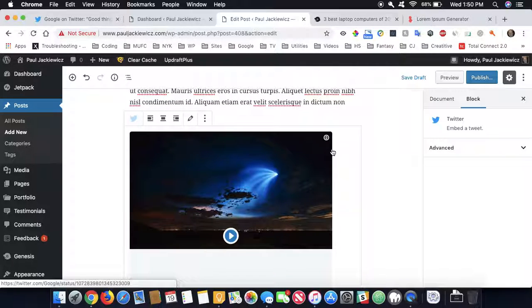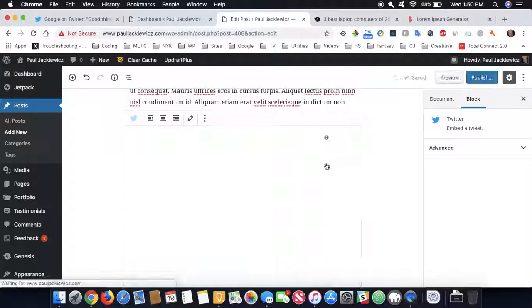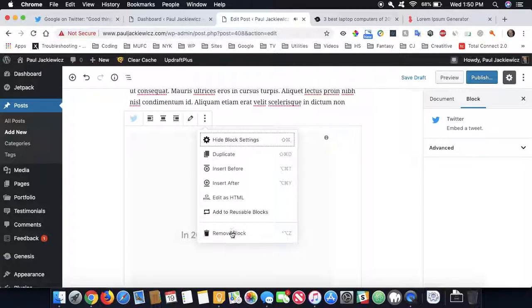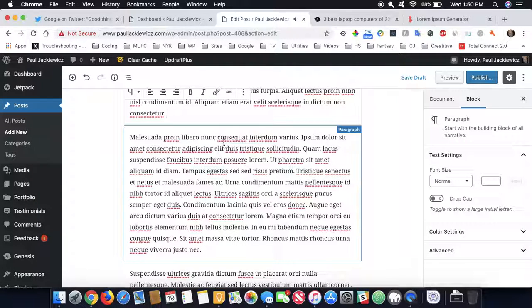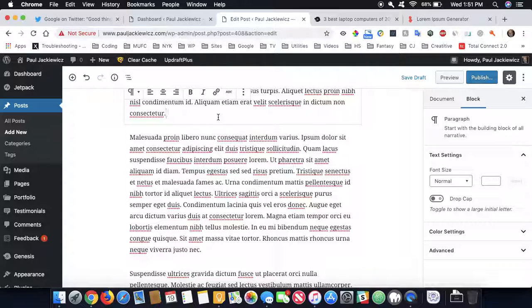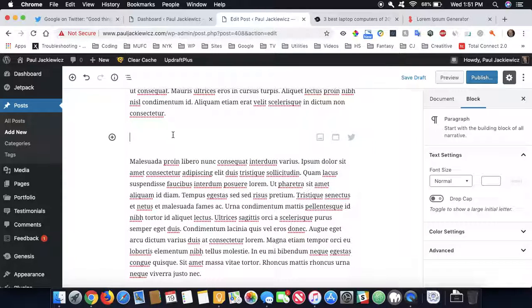You can also embed Facebook posts, Instagram posts. It's very easy. I'm going to delete this. Actually, I'll go here. You can remove block. It takes a few seconds. That was just the video from that Google thing. Okay, say there's another way to do it. You could just hit, say I'm on the last, or right after this period, hit return. It also creates a new block.